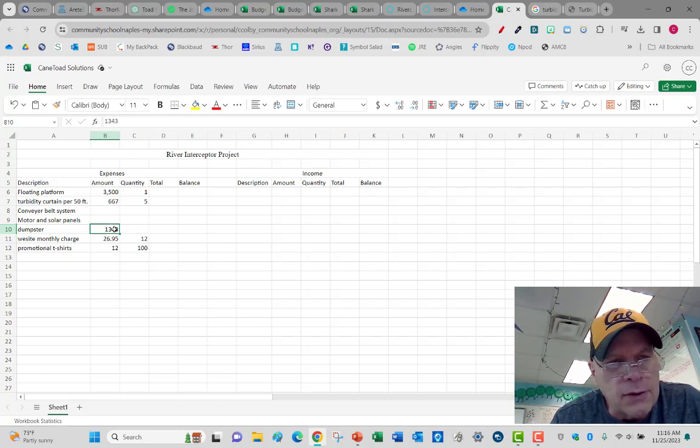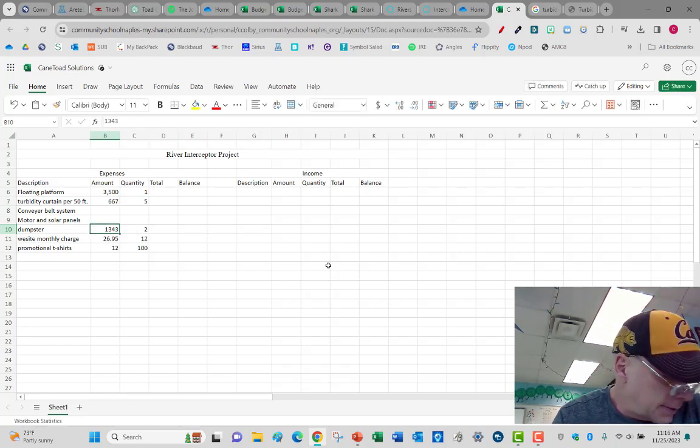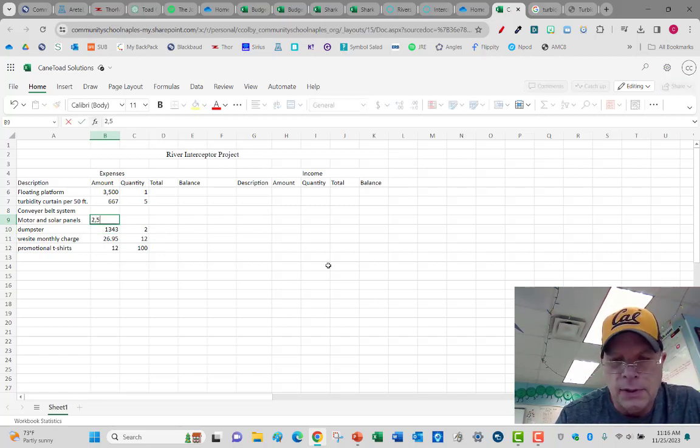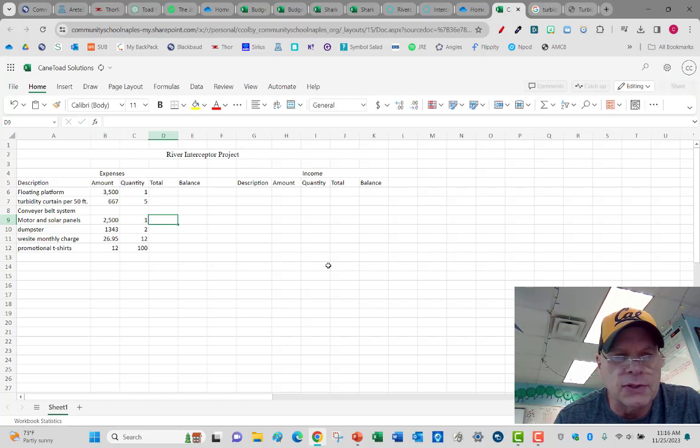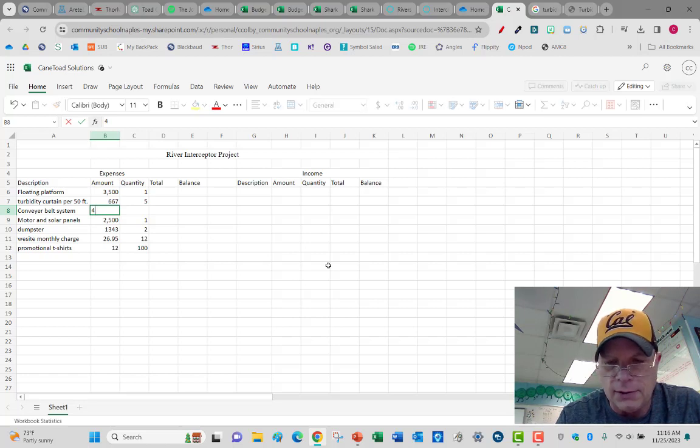You see, I've got a little formatting issue here where I didn't put the comma, but that's all going to work itself out because I'm going to show you how to format in the final video, finishing touches. I actually did that on purpose, and I want 2 of those. Motor and solar panels. I found a system, $2,500 for the whole system, so that's quantity 1. Similarly, I found a conveyor belt system for just under $5,000, $4,961.